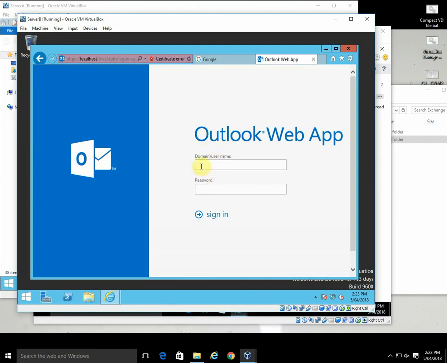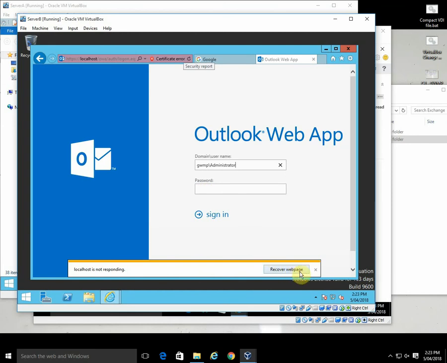We're going to log in as GWMP /administrator, and our usual password. Why can't I click into it? It says localhost is not responding. Recover web page. This thing's struggling for some reason.